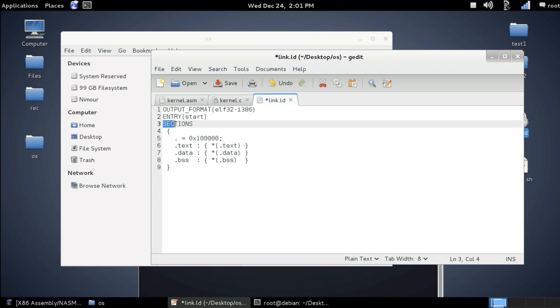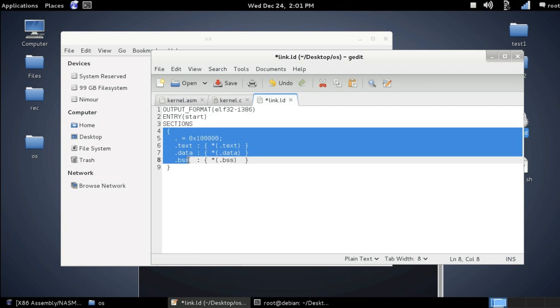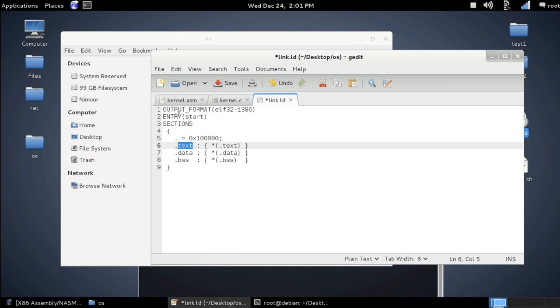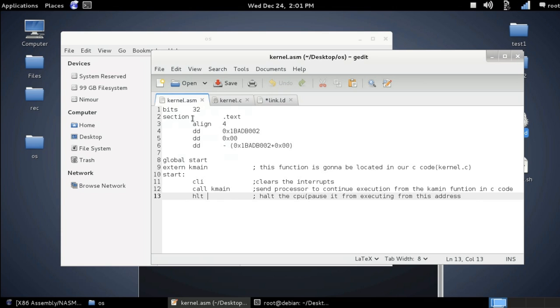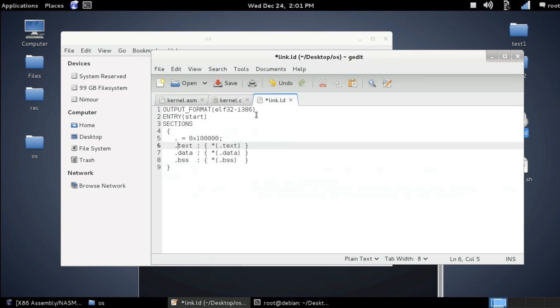And the sections here: notice that the .text section here is what we defined here, which is the .text. So the linker is going to be arranged according to our choices here. This is where we want our code, the very first byte of code.